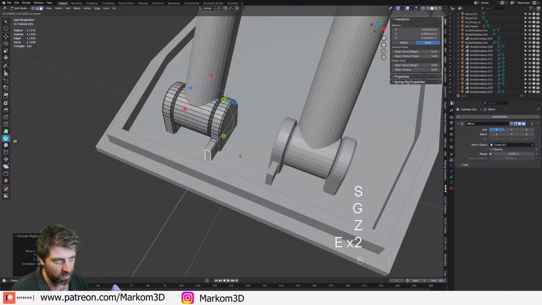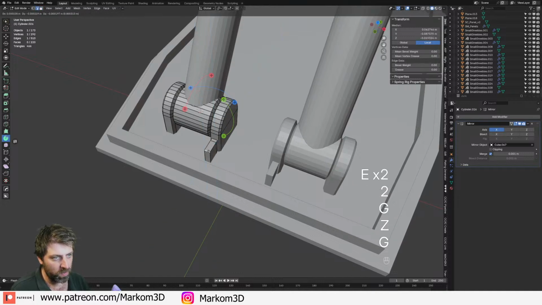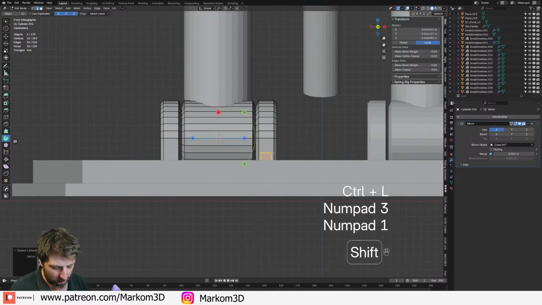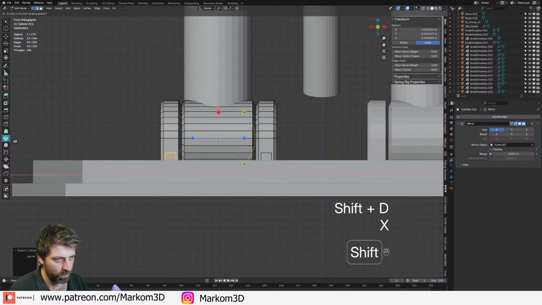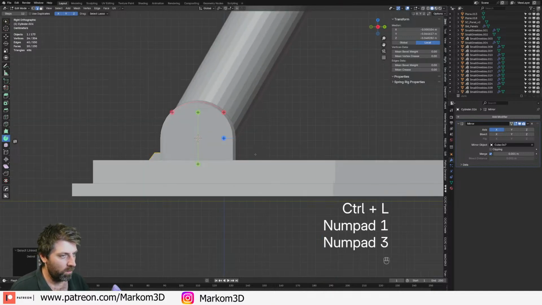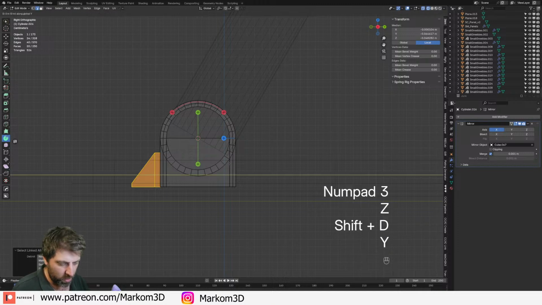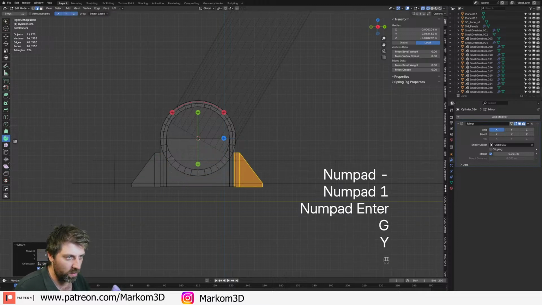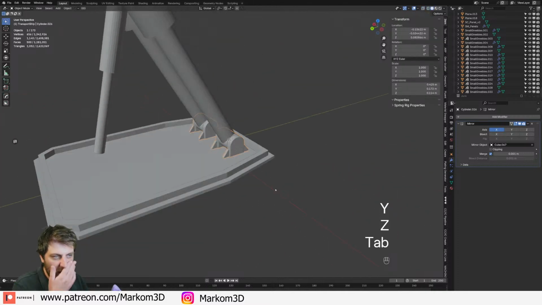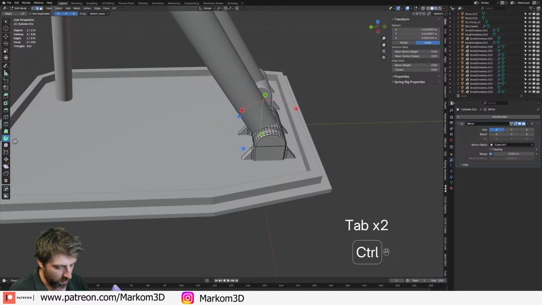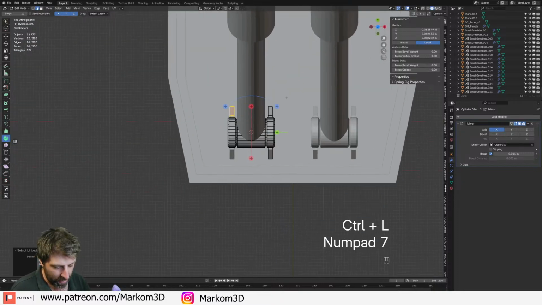So if we do this, E to extrude, oops, GZ. And then we can snap these around all over the shop. Go on. Shift DY, scale Y -1, GY. Nice, that's great. But then as well, what we want to do is be able to add some more.